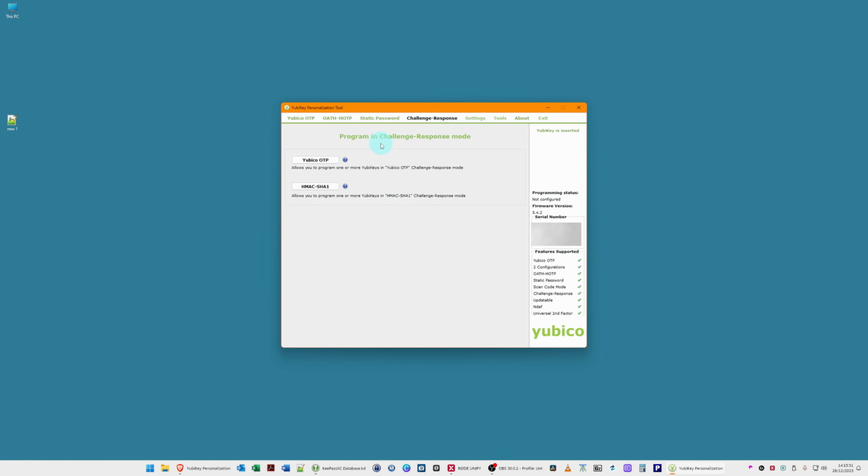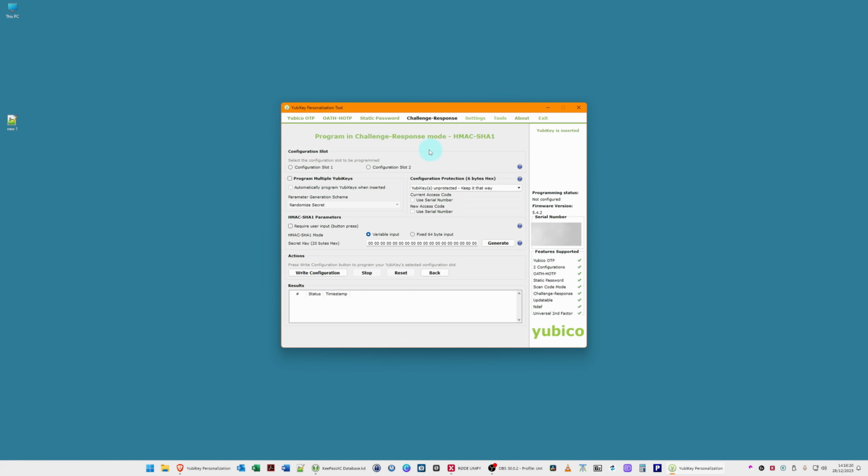Then in the program in challenge response mode, you need to select HMAC SHA1. So that is the security option that you need to use with KeePassXC. This is HMAC SHA1, not Yubikey OTP. So click on HMAC SHA1.